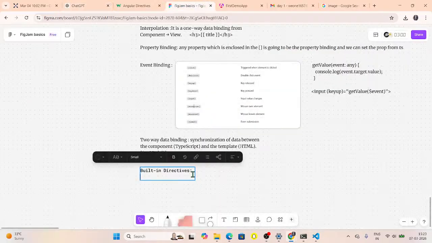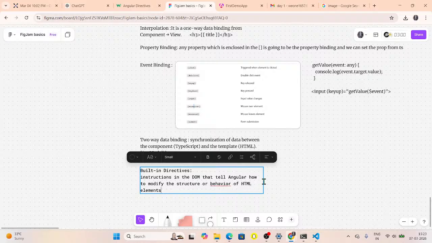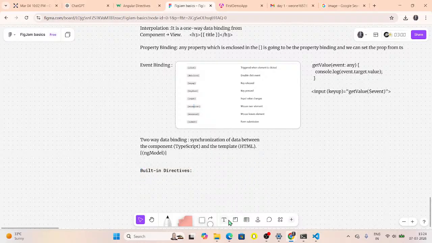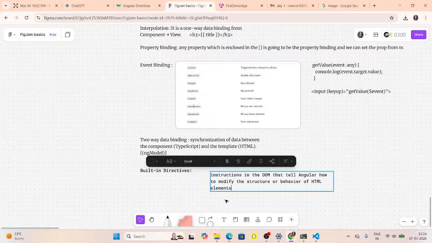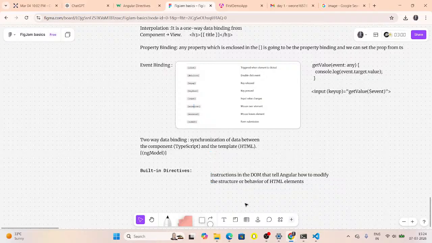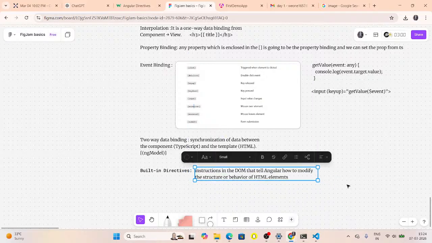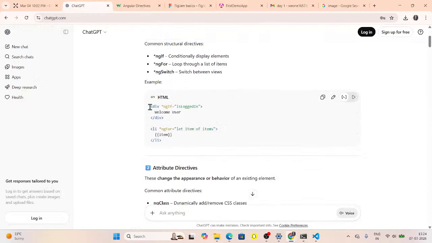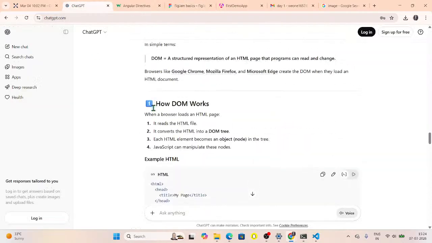Copy this and add to our notes. Instructions in the DOM, document object model, that tell Angular how to modify the structure and behavior of the HTML element. So now we are heading towards what the DOM is first.